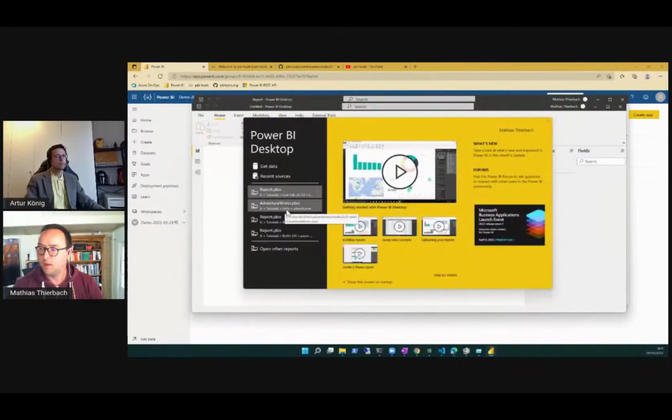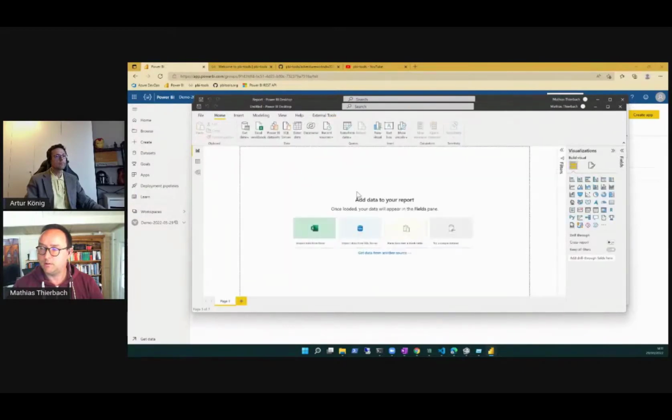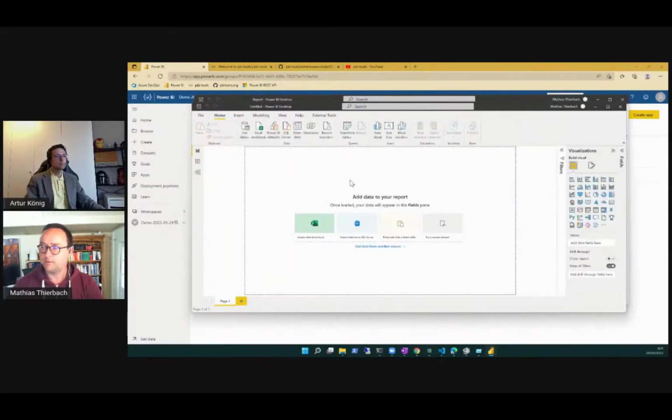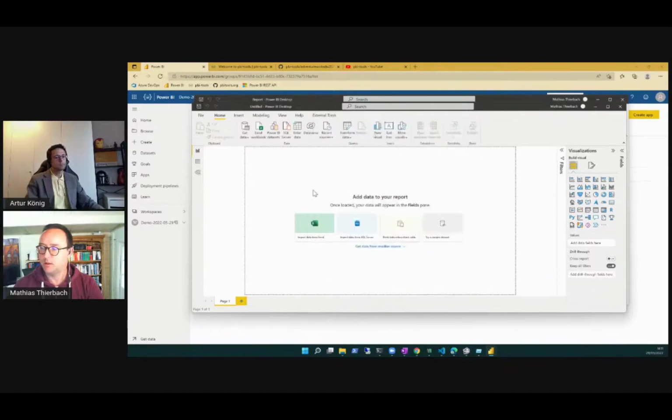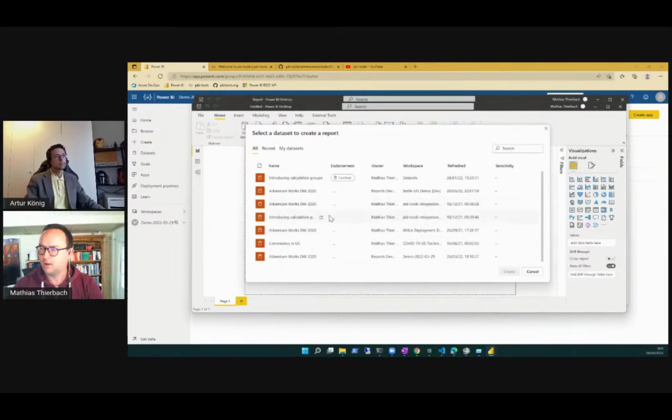So here we go. I'll do get data. I do Power BI data set when it lets me. Here we go. Power BI data set, connect, and then I find AdventureWorks.